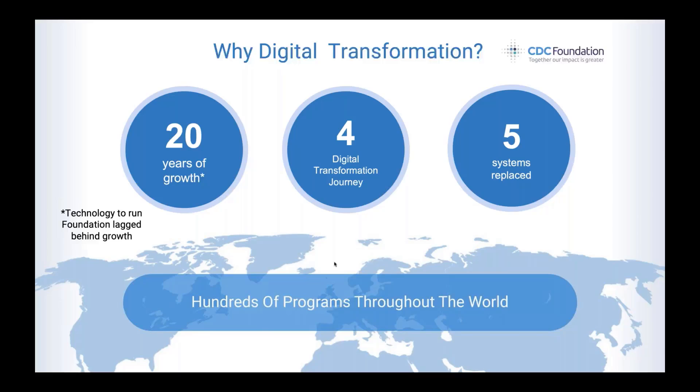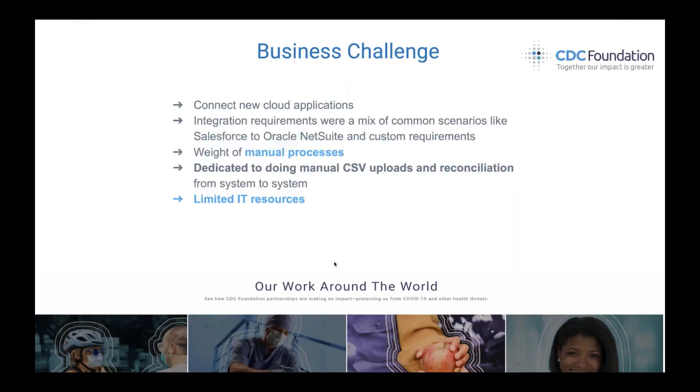We're not only replacing five systems, but we're also replacing longstanding processes and siloed operations, which does end up giving increased reach and visibility. And that can cause a lot of hesitancy and intimidation with staff. But ultimately, we asked how we can centralize our operations from a global accessibility and efficiency standpoint. It was a bit of a struggle to not only determine what to connect, but how to connect and when to connect it, and also what our business and various projects required.